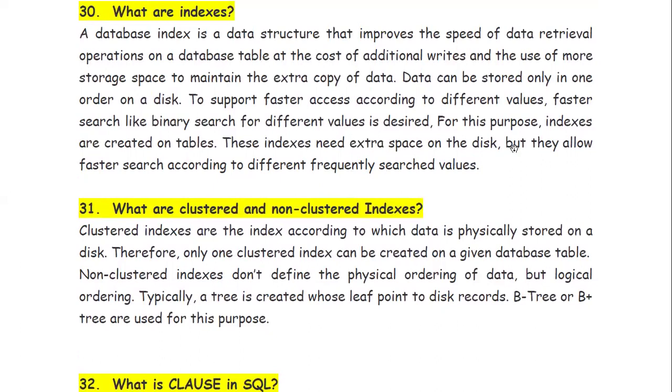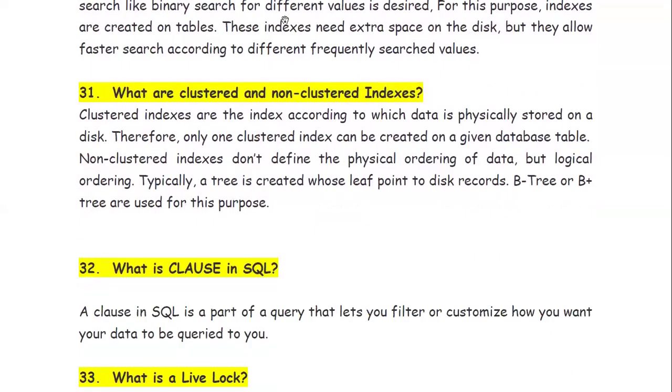So you remember index. I hope you already know why the term index is being used, because these are a kind of data structure where some values are there. From that value or from that reference, you can easily access the data. But the thing is that to store those indexes, we need some extra space. Well, let's come to the next question.